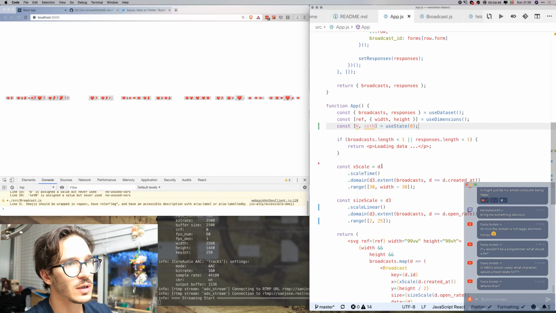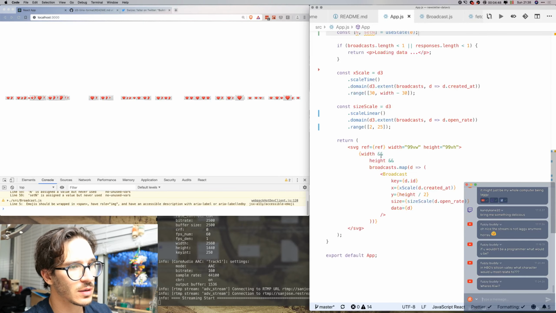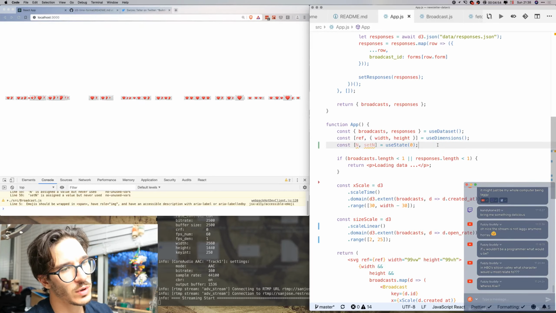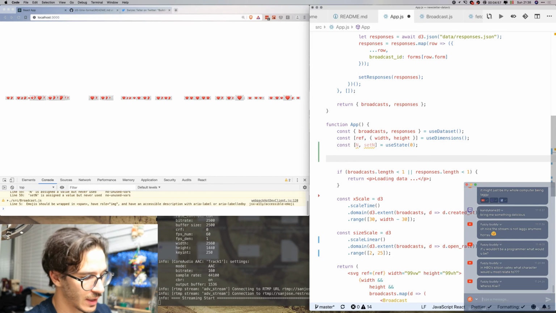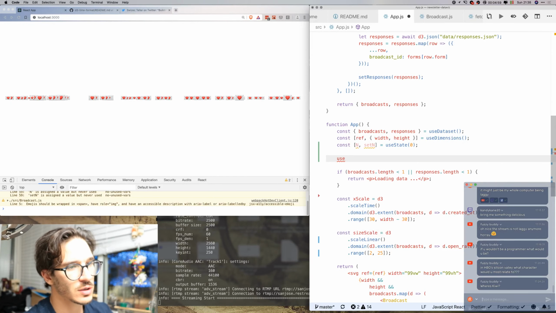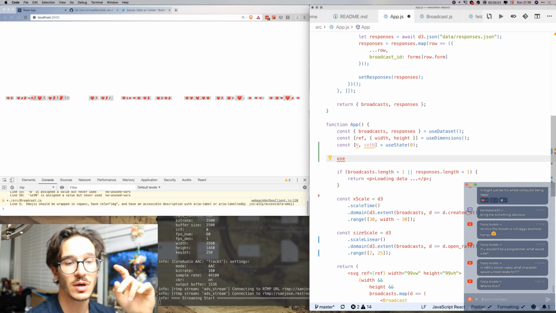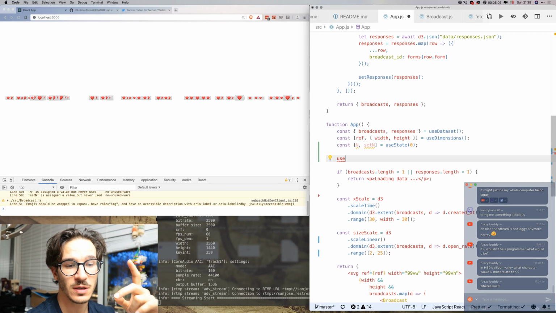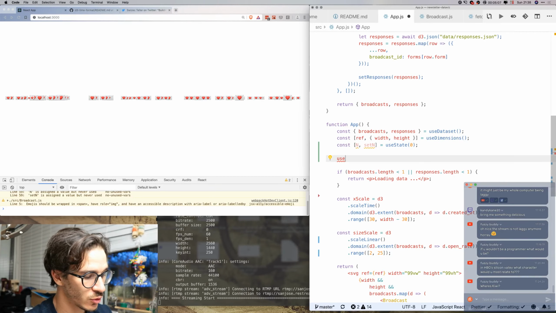So we have a state. Then after all of this gets done, we're going to need a useEffect that will run once broadcast length and stuff is ready. We gotta set up our useEffect hook before the if statement, because otherwise React is going to throw a fit.